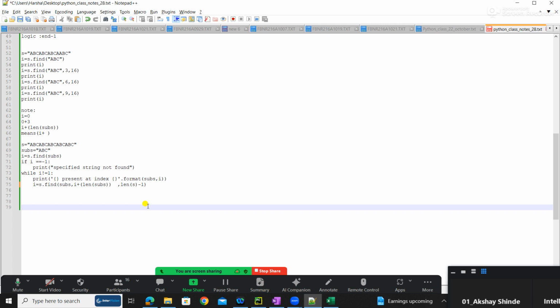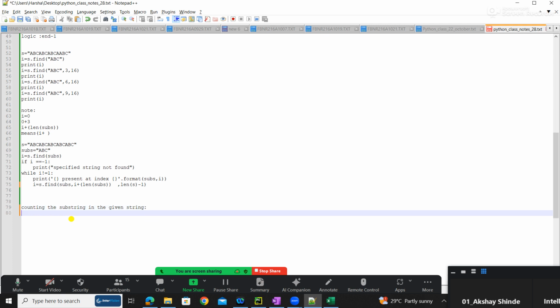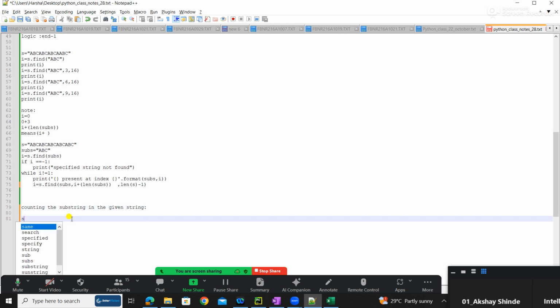Counting substrings, I've already taught you, okay, counting the substrings, because I have questions on this also. Counting the substrings in the given string. It's just a count function, we have to count how many times A is there, how many times B is there.